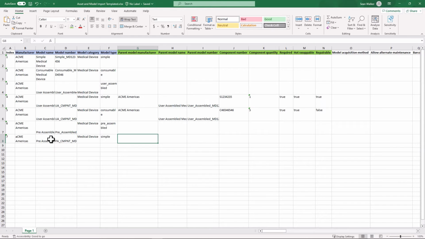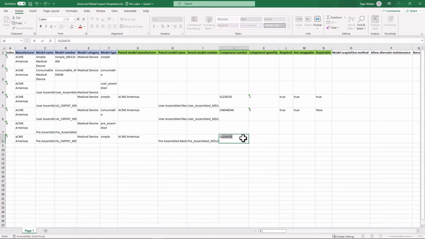Now again, since this is a component of a pre-assembled model, we're going to want to copy the parent information. Going to want to give it a component number and how many of them. Again, whether they're required, are they hot swappable, and are they repairable?